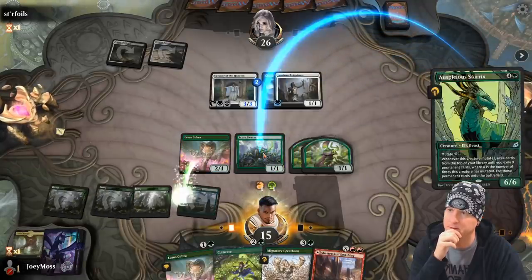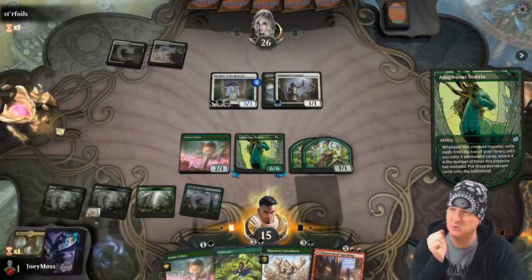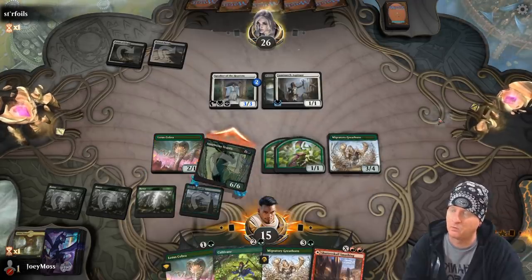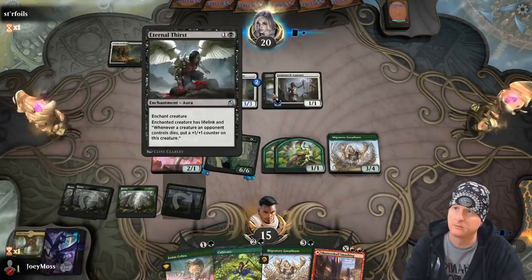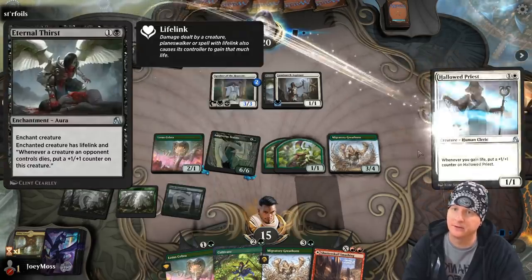My friend, what is good? Ooh. Shooting the timbers, baby. Swinging. Alright, so much for your awesome little combo there, huh? Eternal Thirst, what are you doing? Oh man, I love the art of that card though.